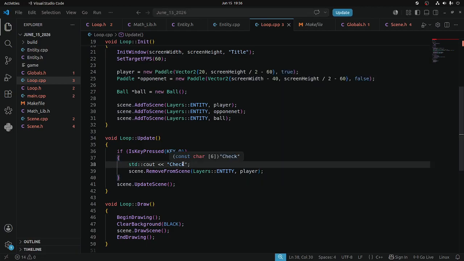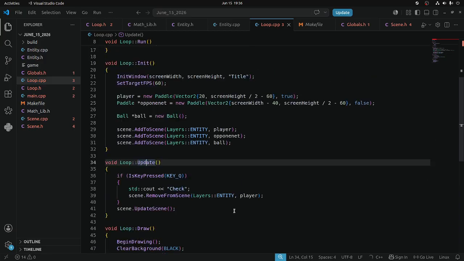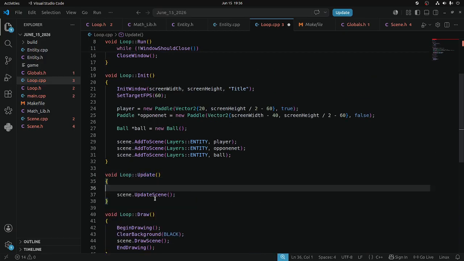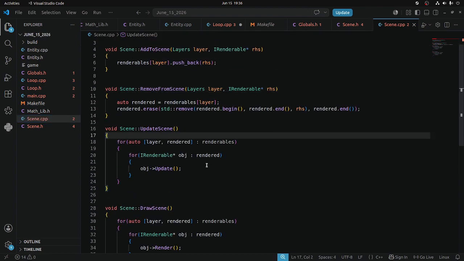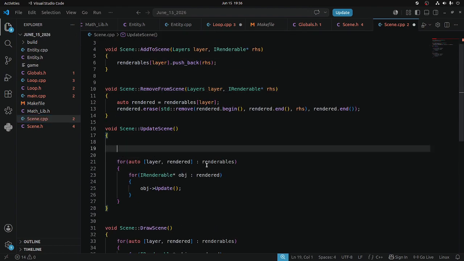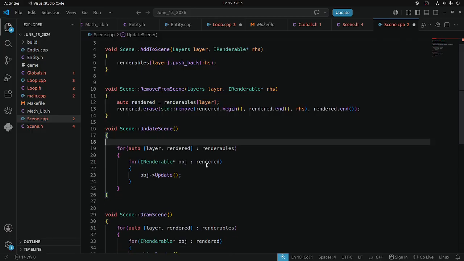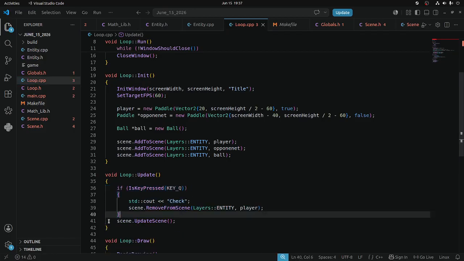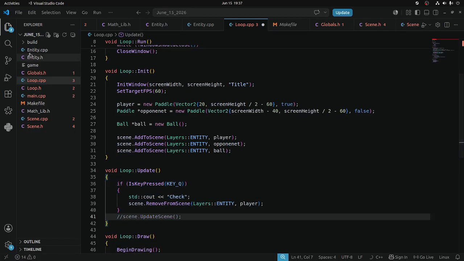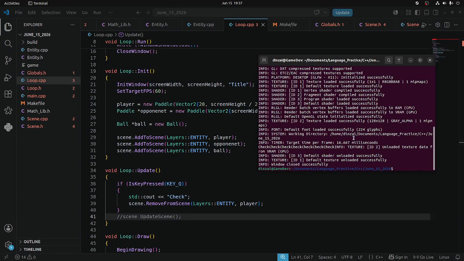Yep, did not see the check get printed. So this part here must be being overwritten, I suppose, inside of update scene. So let's go ahead and try it here. You know what? That's actually not going to work there. Let's leave it there, just like that for now.